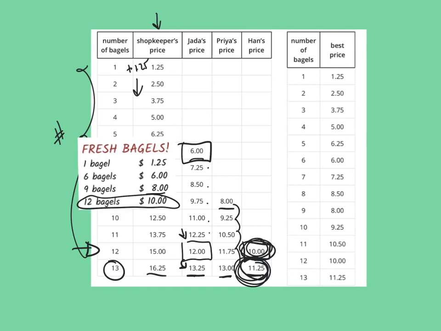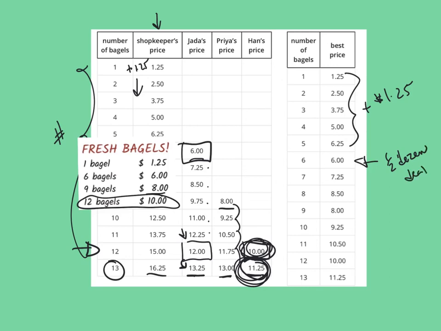Okay. So now let's start thinking about the best price version of this. The best possible way to pay for 5 bagels is just $1.25 each. So all the way from here to here, we're going to add $1.25. Right? We're going to add that in. But once you get to the half dozen, the best price is straight up $6, right? That's the half dozen deal.